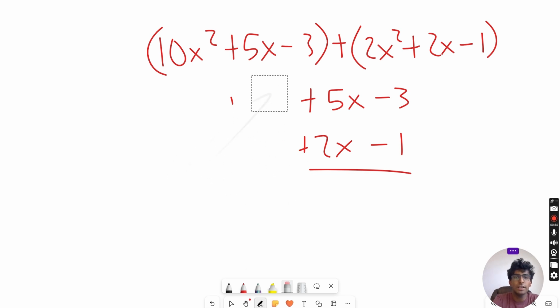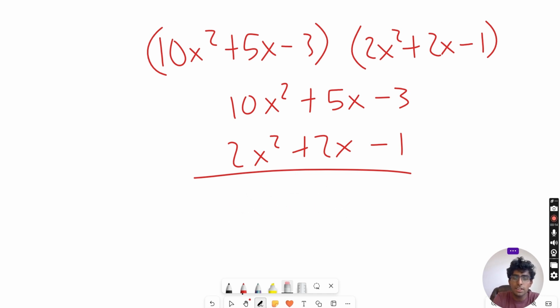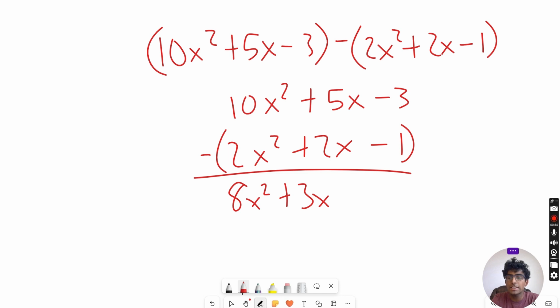And then, actually, I don't want to erase this all the way. We could just erase this. I'm going to use the same problem, but we're going to do subtraction now. I'm going to erase my answer, obviously, because it's going to be different. So minus and then minus. I'm going to put a parentheses around this so I'm not confused with signs. So basically 10x squared, now it's going to be minus 2x squared. We get 8x squared. 5x minus 2x is going to be plus 3x. And then negative 3 minus minus 1, two minuses make a plus, so negative 3 plus 1 would be negative 2. It's like this negative is almost like distributed to each one of these terms. All right? So that's how you add and subtract polynomials.